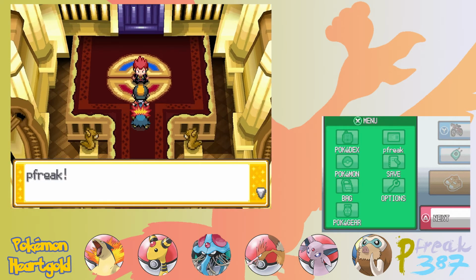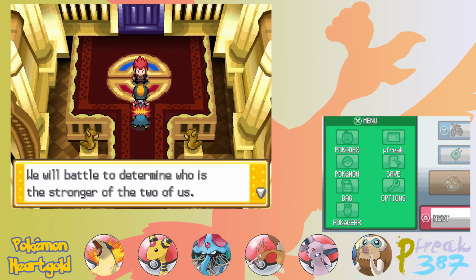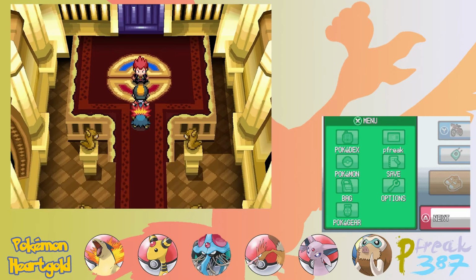I've been waiting for you. Bee-Freak. I knew that you, with your skills, would eventually reach me here. There's no need for words now. We will battle to determine who is stronger of the two of us. As the most powerful trainer, and as the Pokemon League champion, I, Lance the Dragonmaster, accept your challenge.